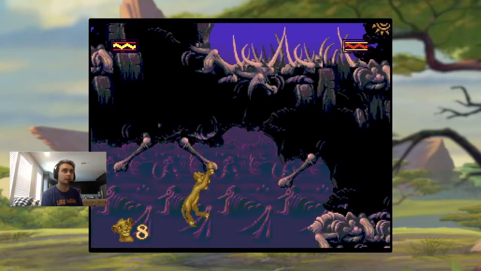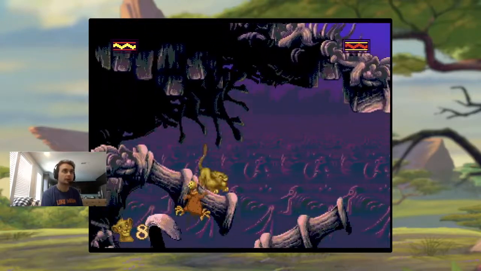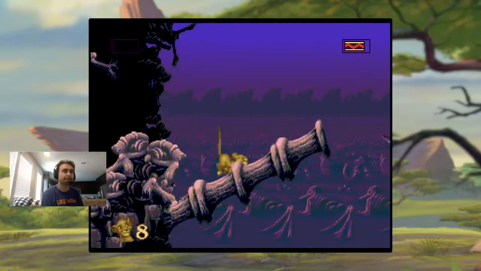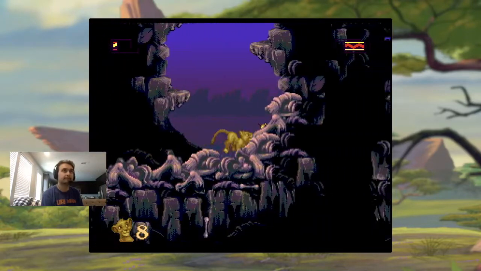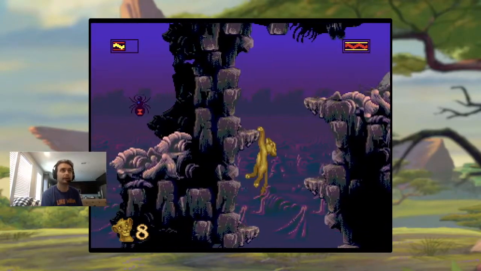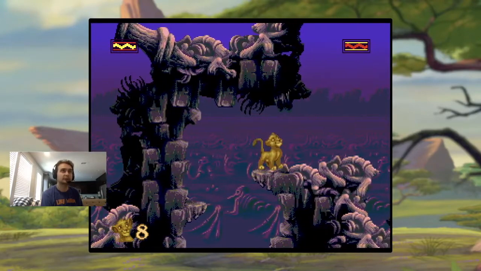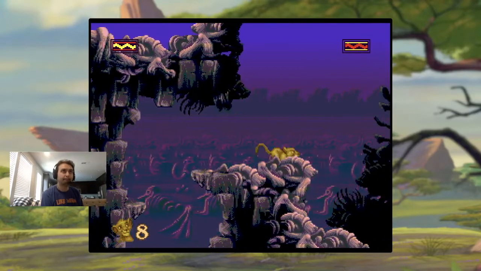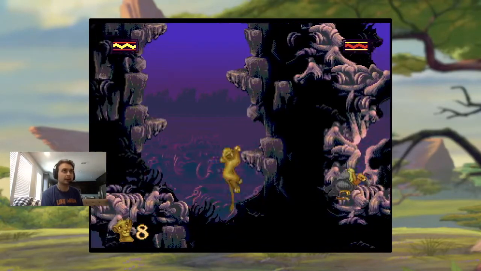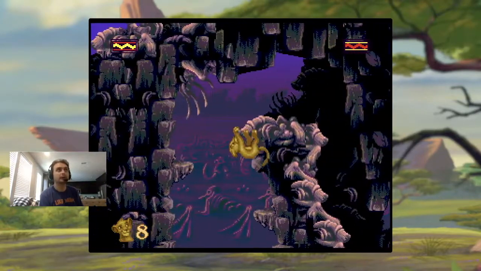Just jump. Jump. Jump. Jump. That guy. Full health. Here, here, here, here, here. Buzzard. Now, let's try this. Oh well. There's another way to get up there. That's how you get the blue bug, but fortunately there's another way to get it if you miss that jump like I did.